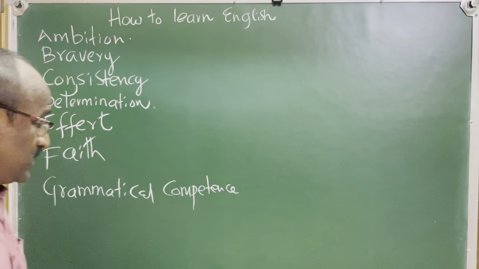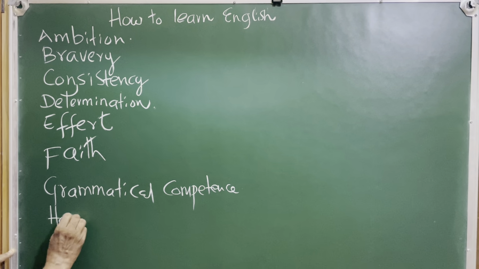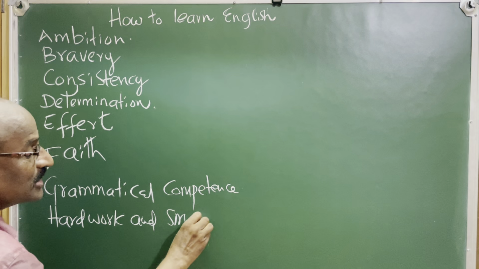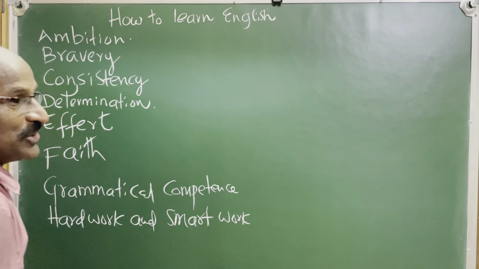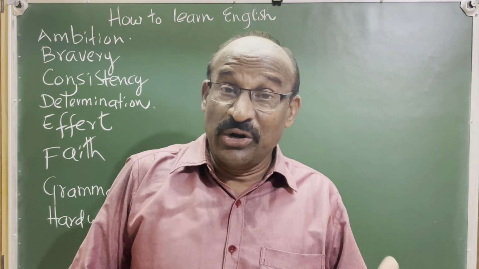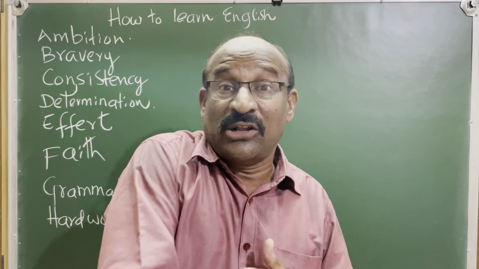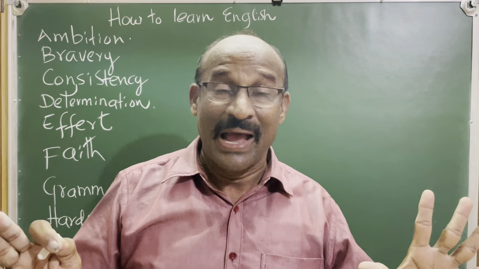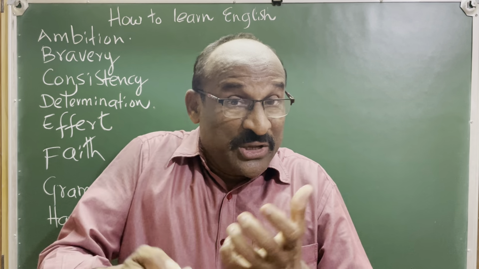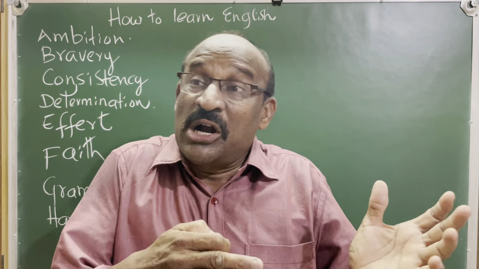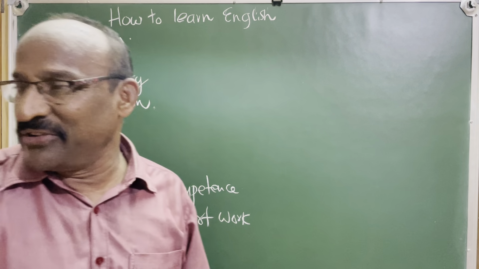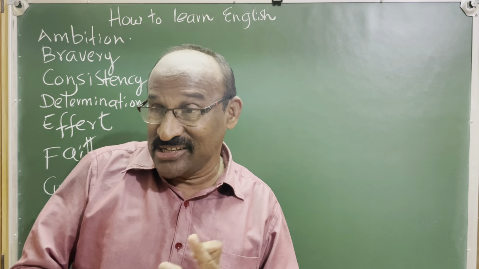Then H for hard work and smart work. Both are very important to learn a language. Once upon a time, when we were learning English and didn't have any facilities, we had to depend only on books, papers or radio listening. But nowadays the world is in your hand. By using smartphones and smart techniques, you can enlighten yourself and learn a language. That is what we call hard work and smart work.